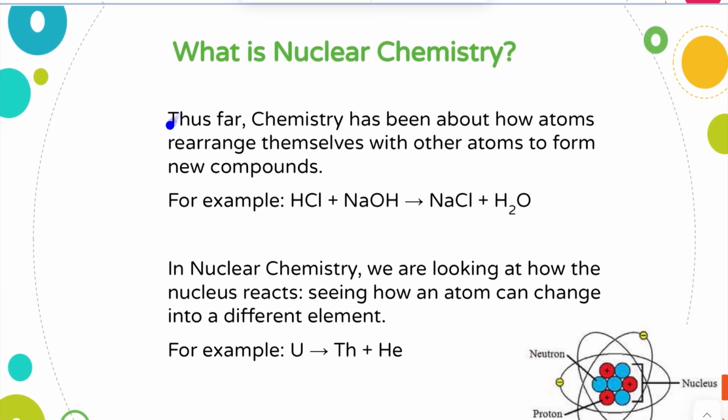And this is kind of everything I've talked about. We've looked at how different reactions occur, like a double displacement reaction, so we get compounds that are more stable. But in nuclear chemistry, we're looking at how the nucleus is going to react. So we might have one element, like uranium, that is now splitting into two different elements, like thorium and helium, where each of these individually is more stable. And how is that happening? Their nuclei are changing, which is how we get different elements. Whereas before, I had hydrogen here and I have hydrogen after. It's just changing what it's paired with. Same thing with my chlorine.